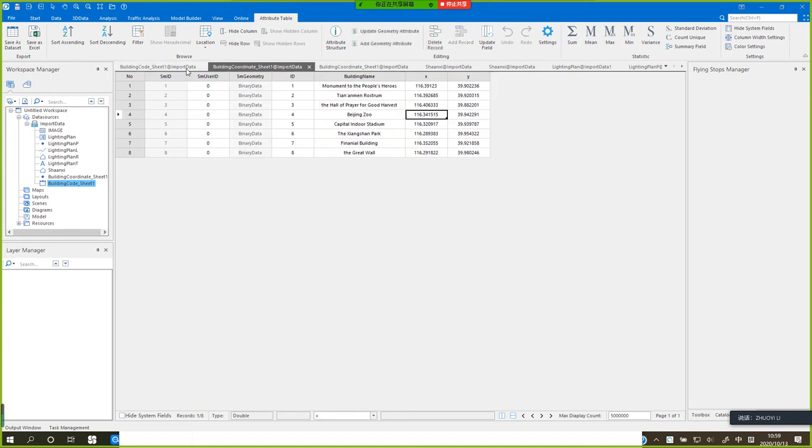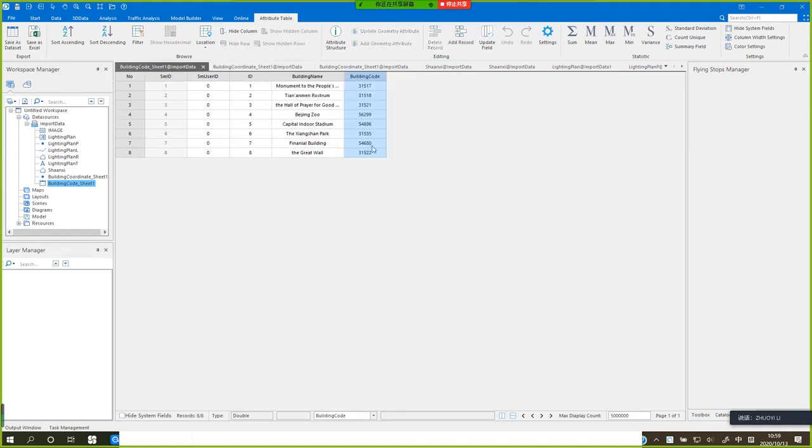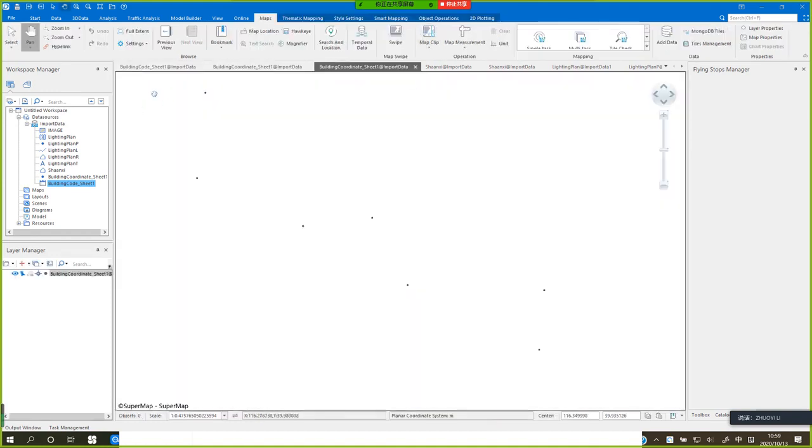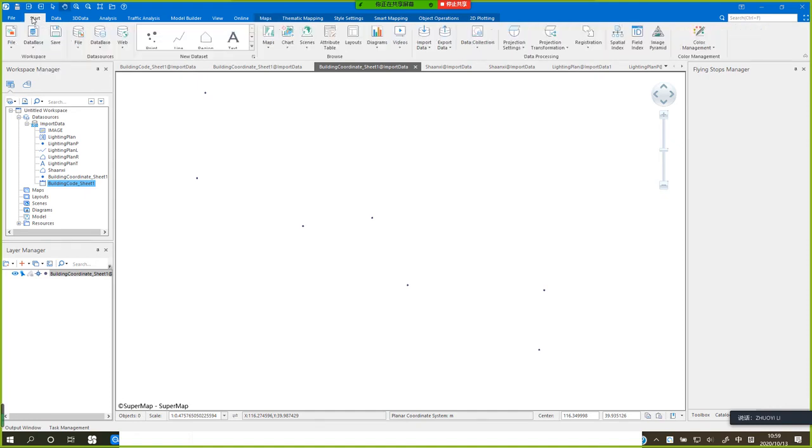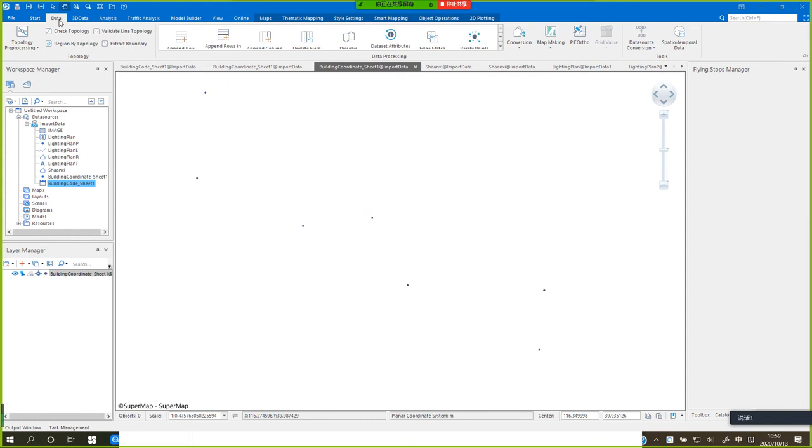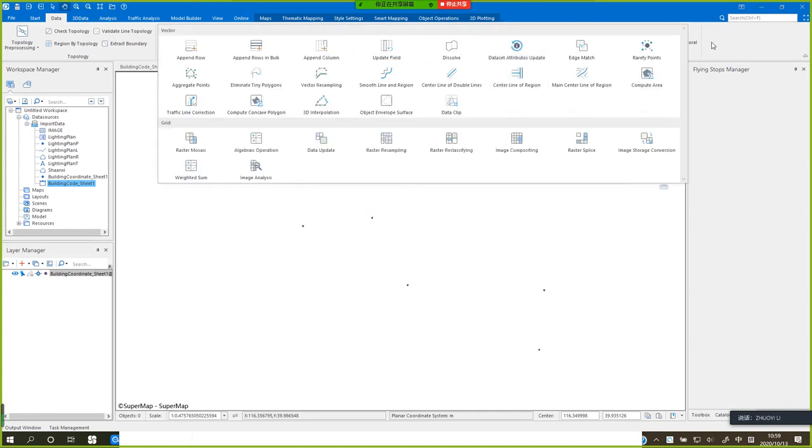So the next step, we want to append these two files, and how to do it? Okay, pay attention. The first step is to find the data tab, find the data processing group, click this drop-down button and find the append column.